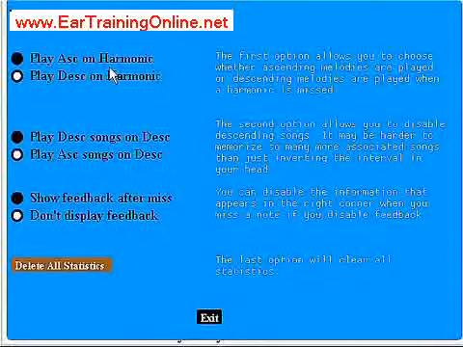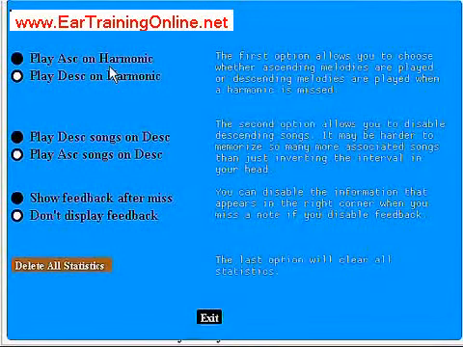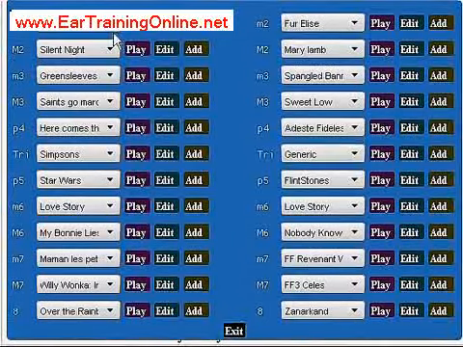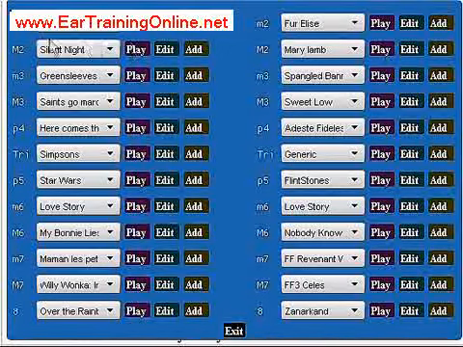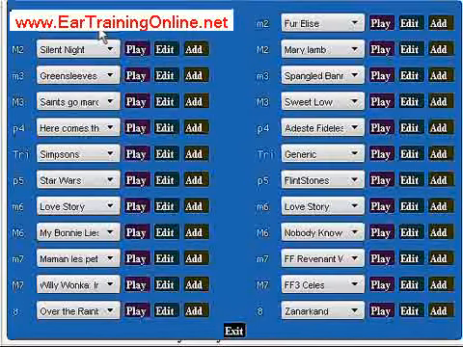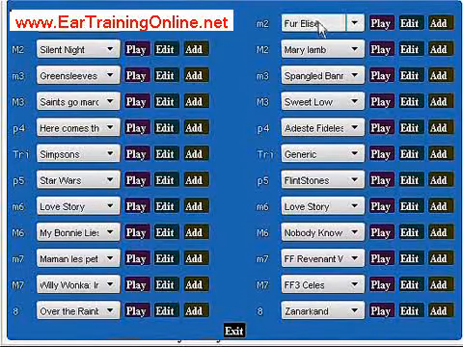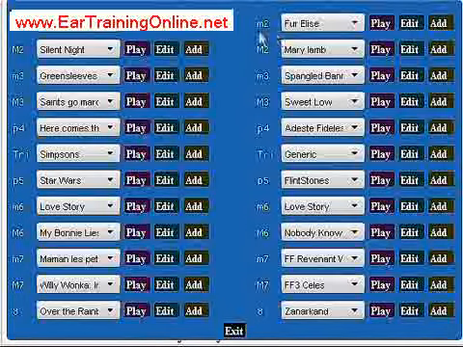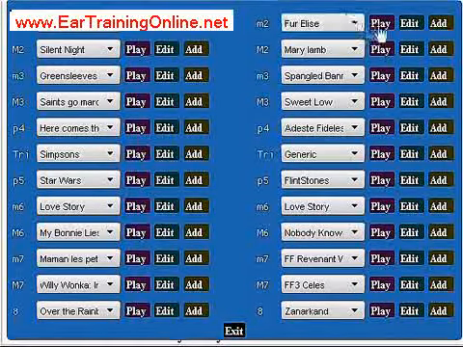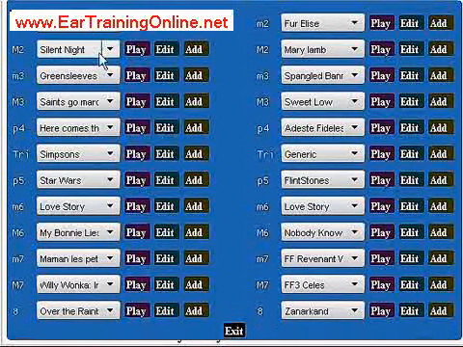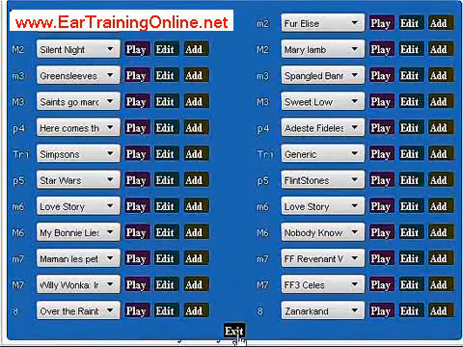Also have options here. Harmonic is the two notes played at the same time. I can play songs that are associated with ascending and songs that are associated with descending. Oh yeah, I forgot to mention, in songs we have two columns. For example, minor second and minor second here. The difference between the two columns is all these are ascending and all these are descending. Like For Release is a descending minor second, and you can go ahead and hear it here. So yeah, and all these are ascending.